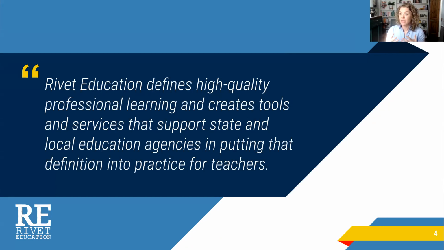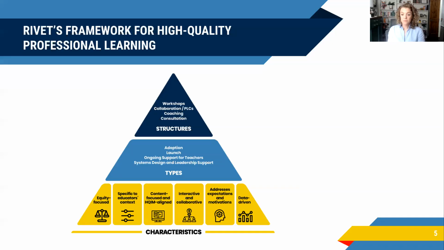And by strong instruction, I mean the kind of instruction that gives kids the opportunity to work on meaningful, grade appropriate work every single day. Rivet contributes to that mission by defining high quality professional learning and creating tools and resources that help local education agencies or districts and states bring that definition to practice in teachers' classrooms.